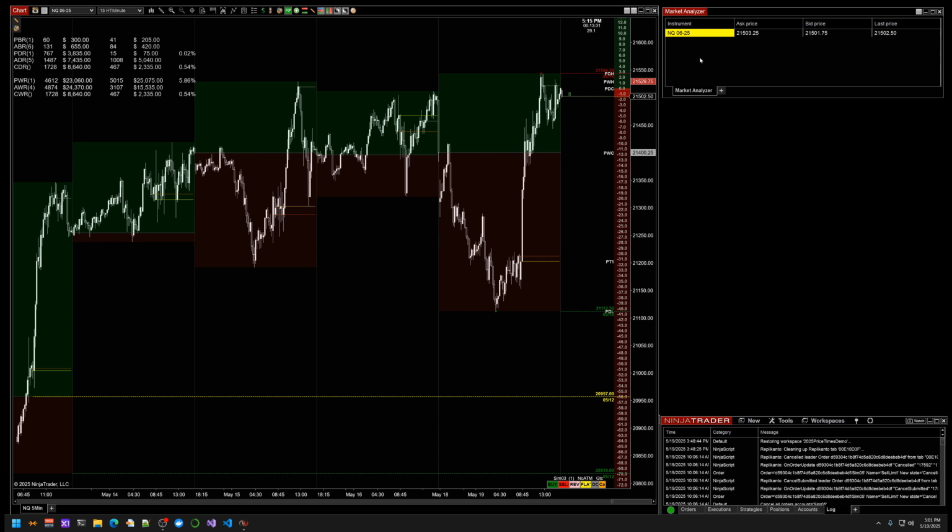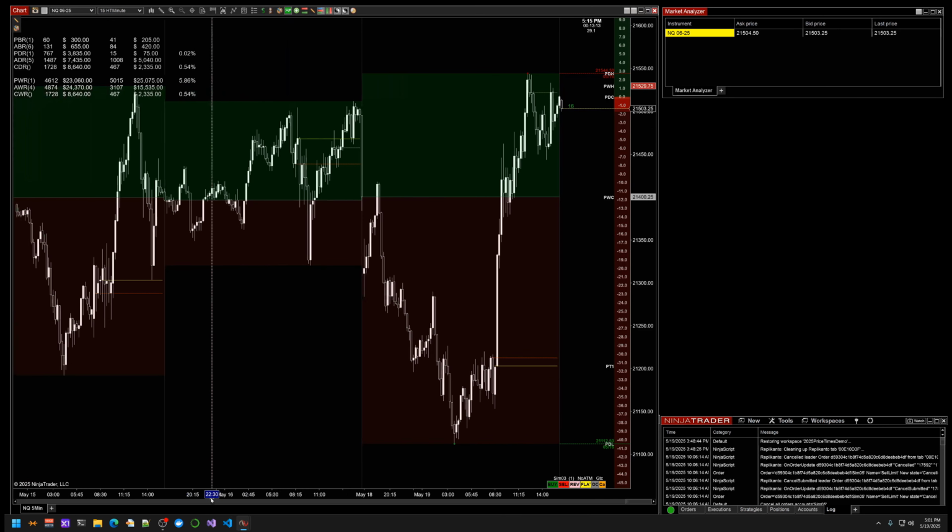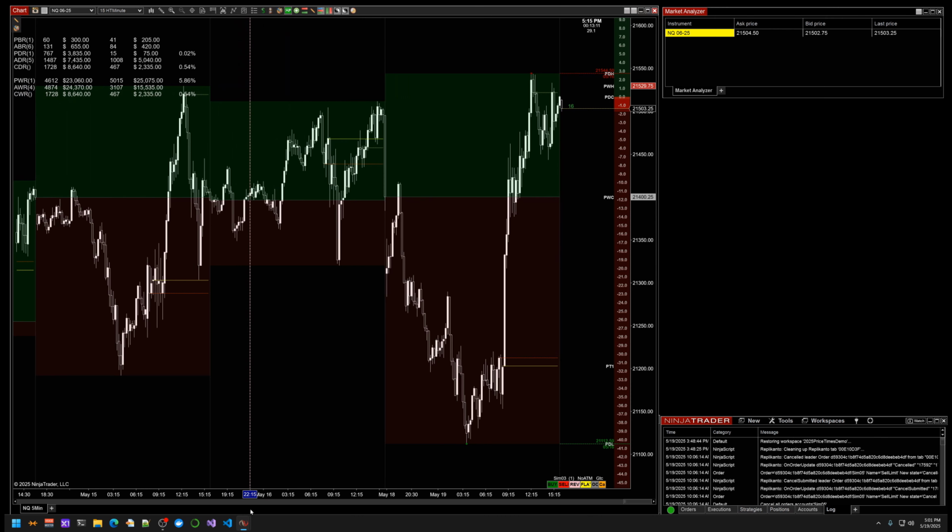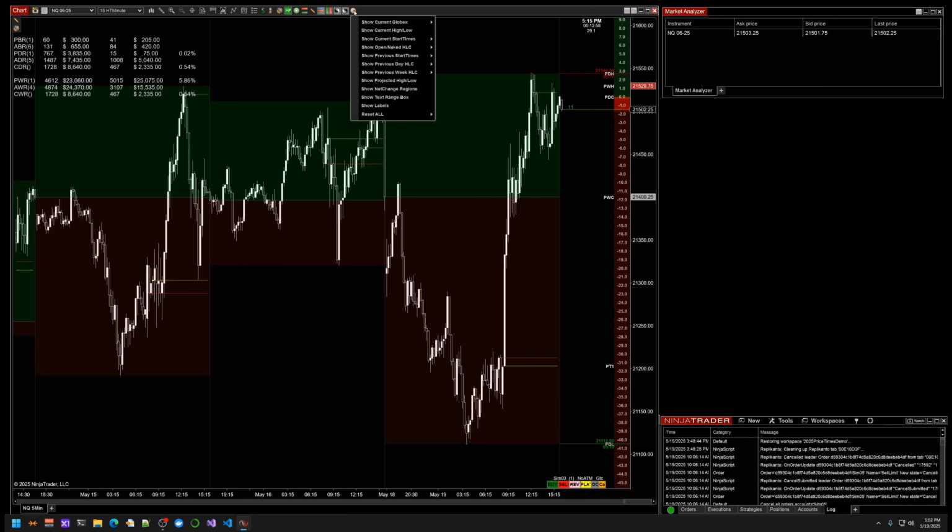In the market analyzer, you can add it as an indicator, or you could create your own market analyzer script. But I'm not sure why I've never done a demonstration. Let's back this up just a little bit and talk about it. With all of my tools, I place an icon in NinjaTrader's toolbar. If we hover over the one that looks like a clock, you're going to see PriceTimes. If I left click on that, that's going to bring down a menu, allowing you to turn on and off the levels that are associated to each of these.